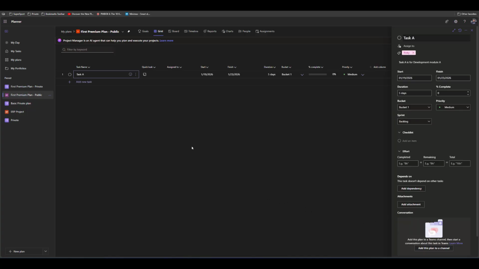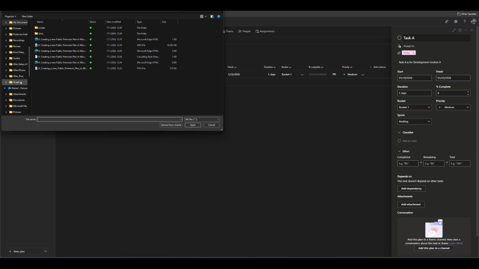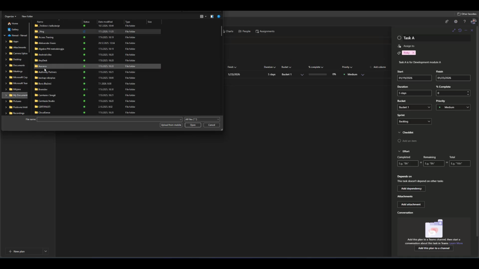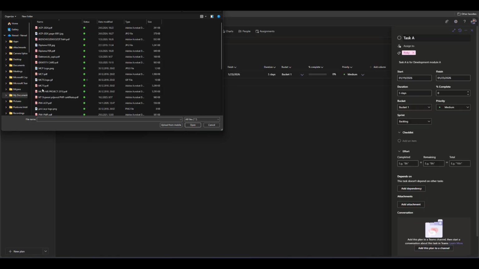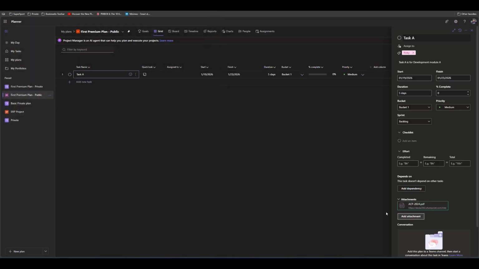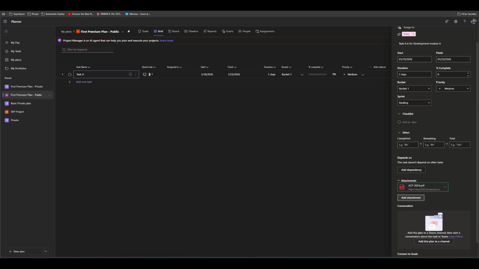Let me see what I can add. I'm going to go to my documents in my OneDrive and then to my certifications, and I will put my ACP certificate here. When I close it, of course, I can also put a checklist here.